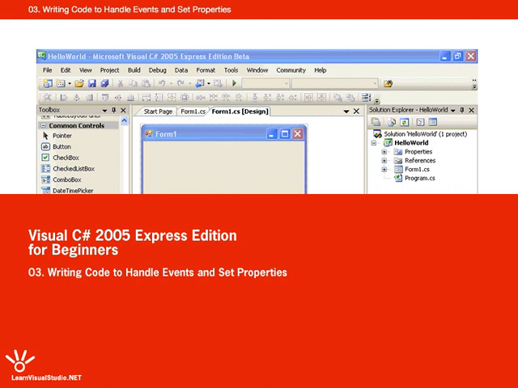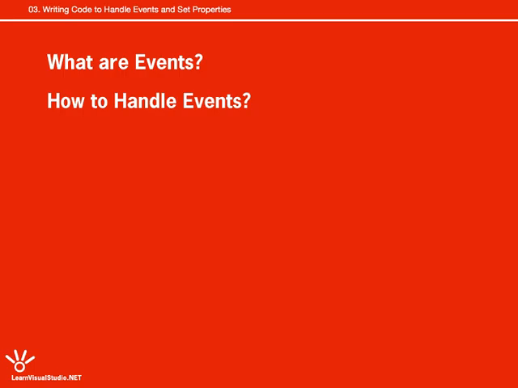Hello again. If you've already watched the first two video lessons, you're probably wondering by now, when are we going to get to start writing some code? And so the answer is we're going to start right now. In this video, we'll talk about the events and how to handle events that occur within your applications by writing some code. We'll keep the code simple for now by just setting properties at runtime for the controls on our forms. And over the course of the next 3 or 4 videos, we'll tack on more of the C# language so that you can include it in your application. So let's get started by talking about events.